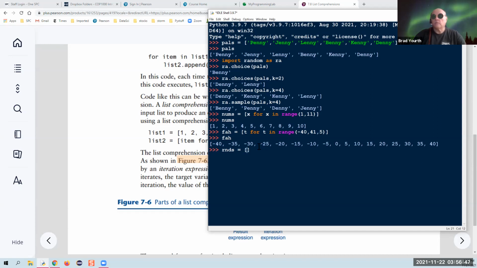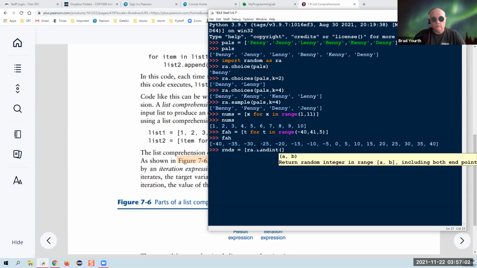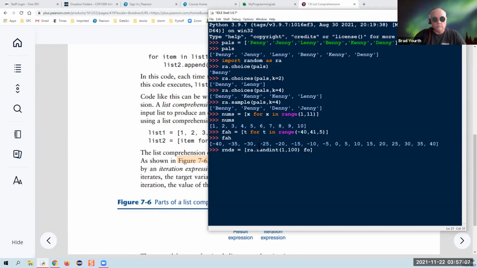So inside my square brackets, I'll just go random.randint, and I'll make it 1, 100. And let's say I want 20 of them. So I could say for n in range 20. Look at that. 20 random numbers, all from 1 to 100.